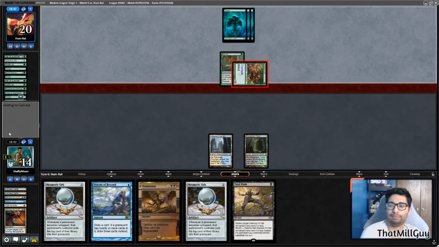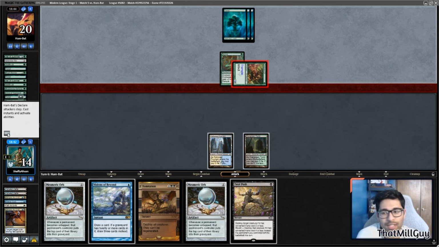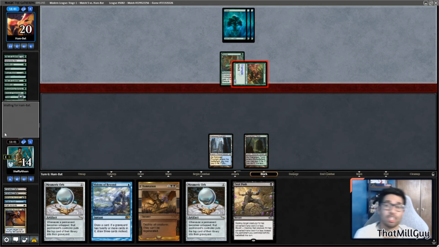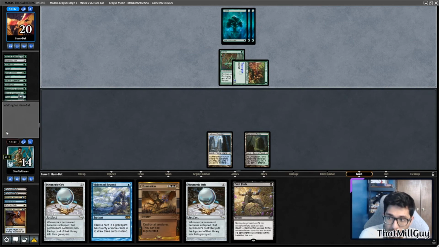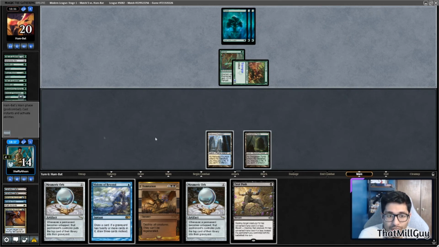Let's see if they go for it. I think worst case scenario, they don't go for it. We Fatal Push, they Blossoming Defense or something like that, and we just draw three, right? So they've already gone to combat. They're not doing anything else. Okay, so just four infect. That is fine. Pass the turn.